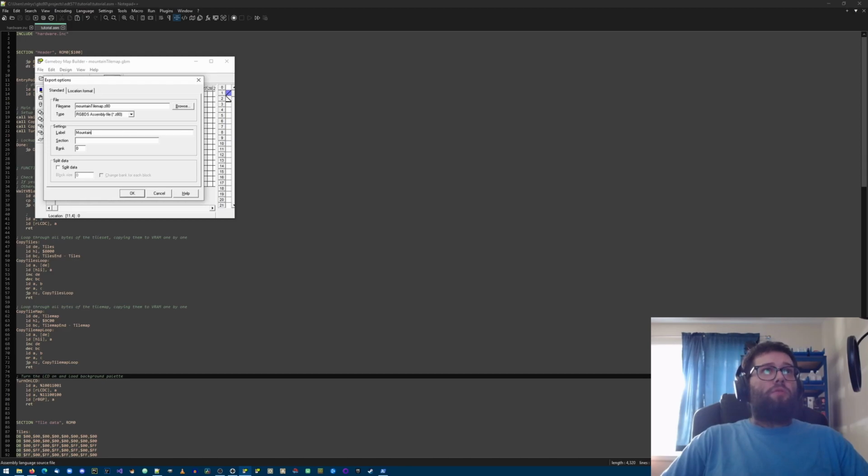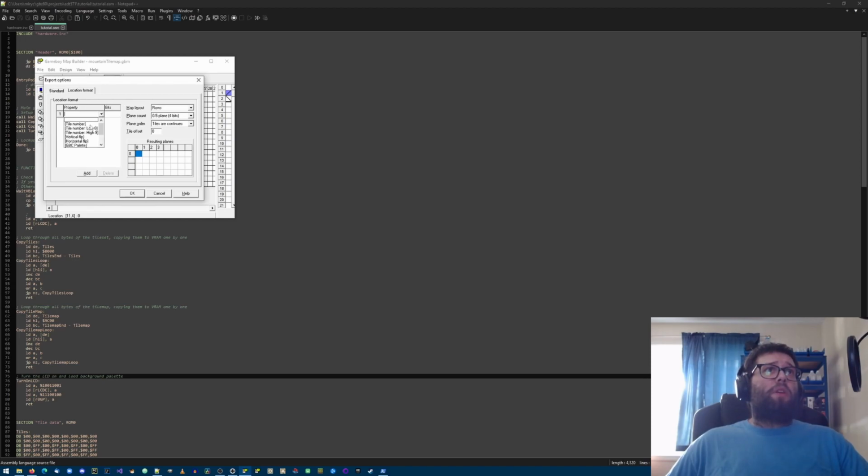We want to label it something. So these won't matter so much because we're just going to copy the data over to our main program. All right, but what is important is under this location format, we need to set a property. And what we want to do is set the tile number property.